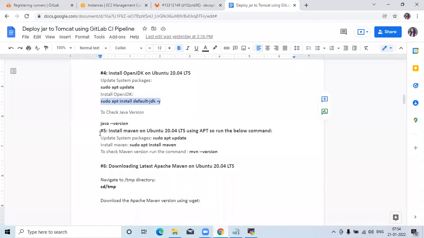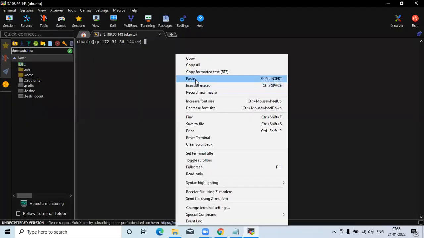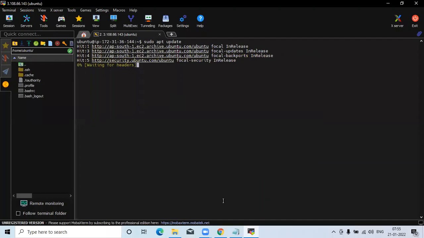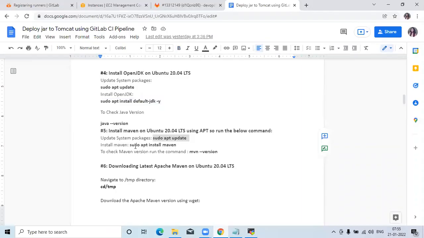So the next step is install Maven on Ubuntu 20.04 LTS. So firstly, you need to update your system package. And now we are going to install Maven. So run this command.